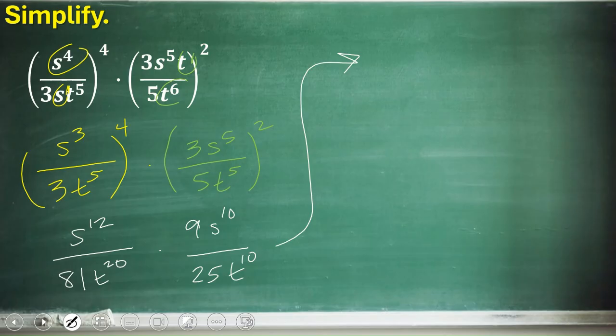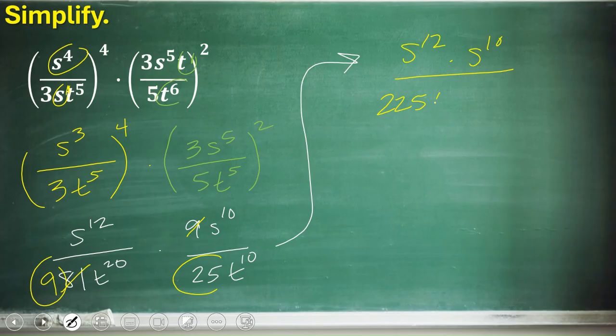Actually, before we do that, I'm going to do a little simplification so we don't have such large numbers. I'm noticing these are multiplied, so I'm going to cross reduce. 9 divided by 81 is 1/9, which leaves me with 9 in the denominator. Now I'm going to end up over here with s to the 12th times s to the 10th. Some of you are probably thinking, man, I would just simplify that straight out. Totally do that, up to you. For our purposes today, I'm writing everything out. Then I'm going to multiply 9 times 25, and that gives me 225. And then I have t to the 20th times t to the 10th.